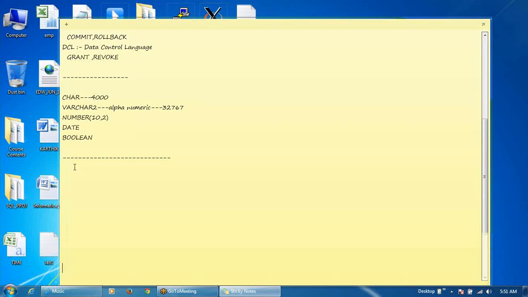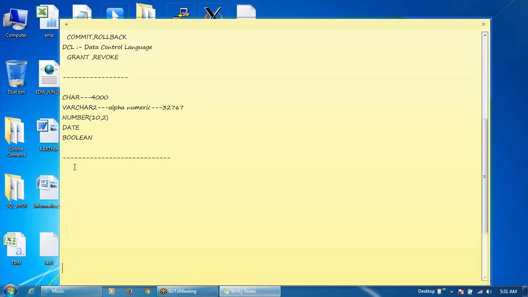So suppose you wanted to create a table which will consist of all the details like student ID, student name, the course they have joined, the fee, and the joining date, when they joined the course.